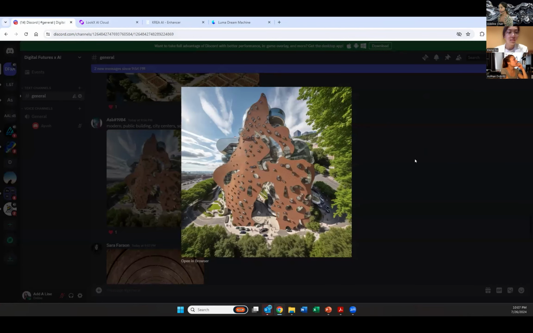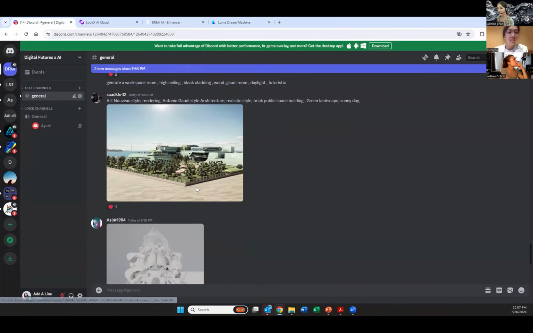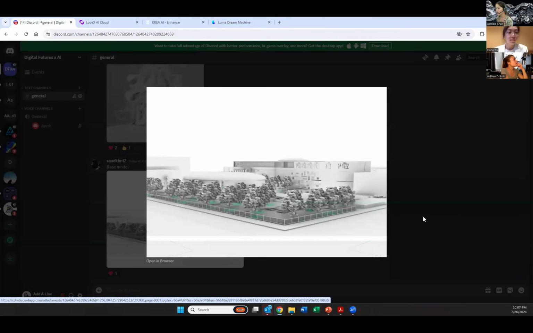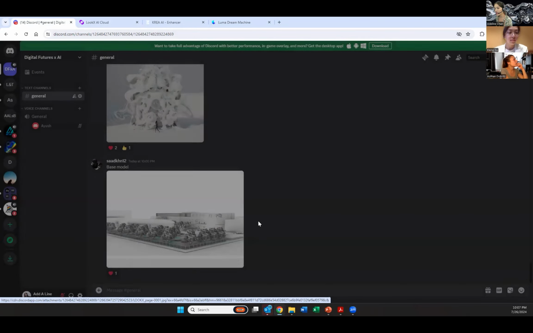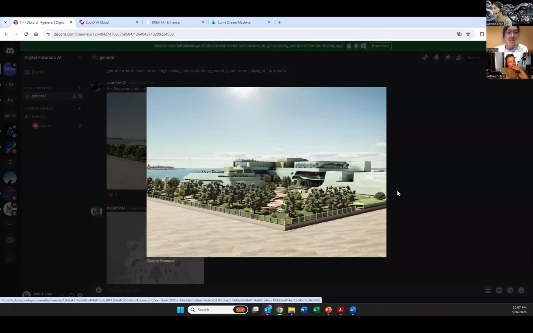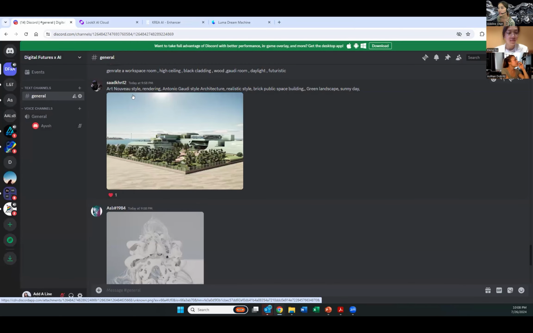Okay, let me go back to the Discord and see what other good stuff is out there. Oh, so this was the base model, and this is the base image. I feel like it did a pretty good job interpreting the grain. It understood that. And I think it's quite interesting that it's giving a little cartoony style as well. I think if this is fed into another AI, it will come out pretty interesting. So we can do that later today. Yeah, exactly. Sadin, sorry, I don't know if I'm pronouncing your name right.